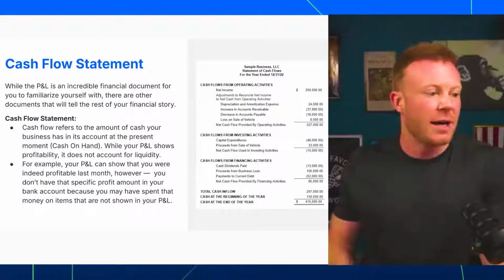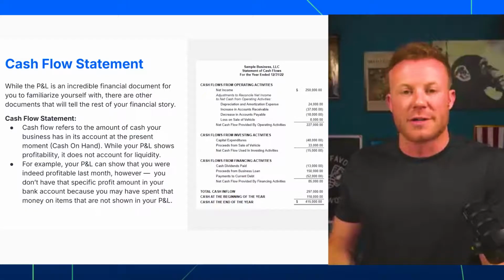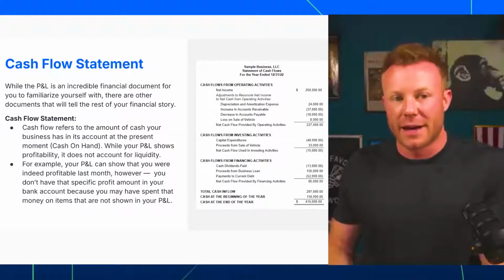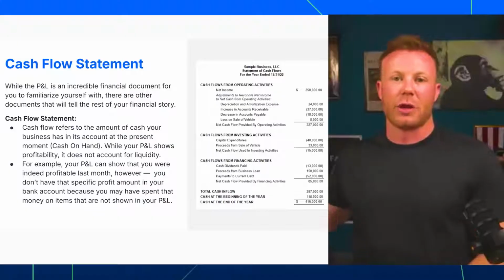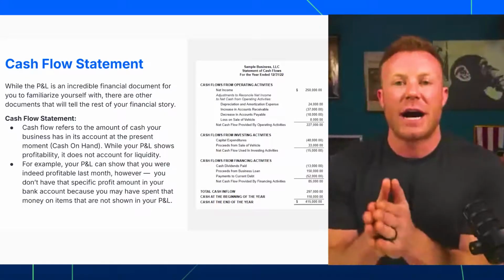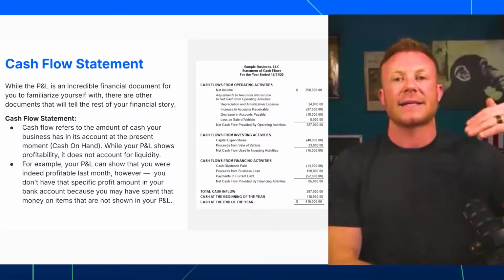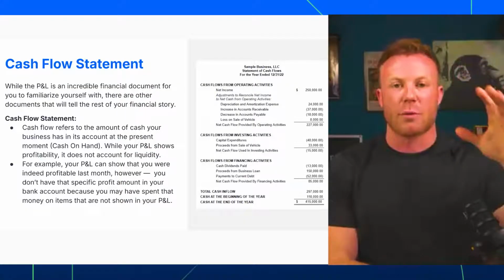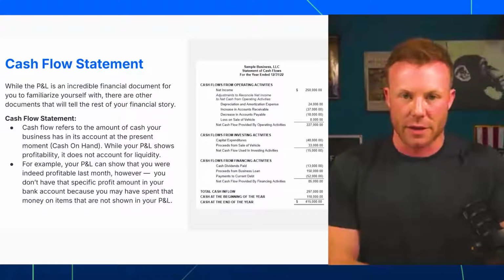But I mean, there are car dealerships. You go to an exotic car dealership, they'll require a bank statement screenshot with today's date to see that you even have enough money to test drive their Lamborghini. So cash on hand is the next financial document I'd recommend you start familiarizing yourself with.